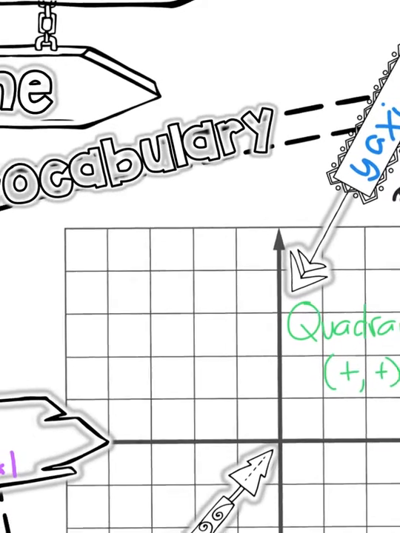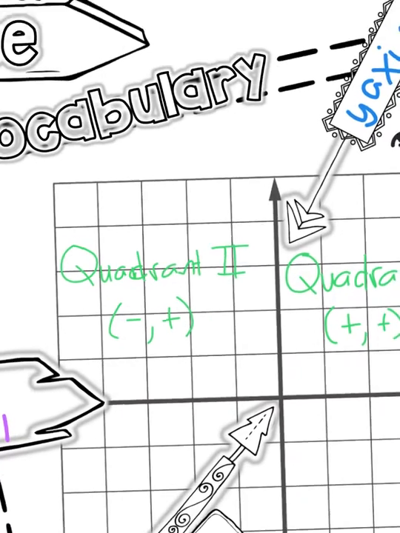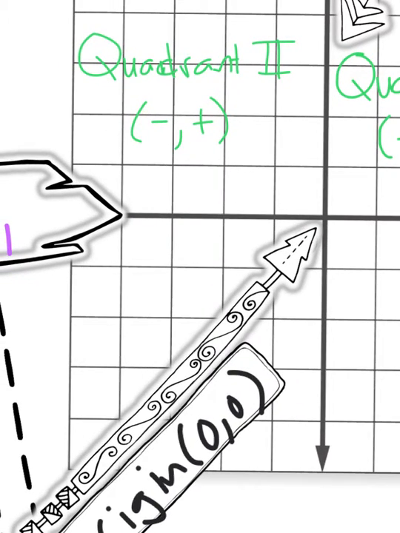And then we go in a counterclockwise direction. So quadrant 2, which looks like quadrant II, is going to be a negative and a positive value. Now I know in science class you probably just mainly worked in quadrant 1 because typically most real life data is only graphed in quadrant 1. When you start working with more mathematical data, you get into some of the other stuff, but if you think about distance and time, they can never be negative values, and so they're always going to be up in that quadrant 1.